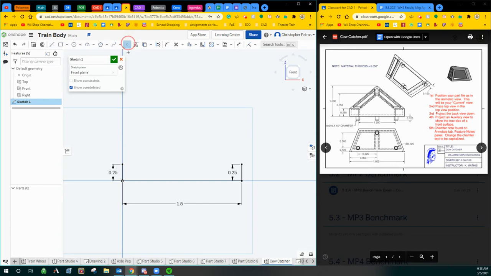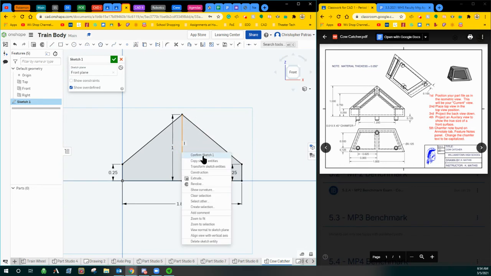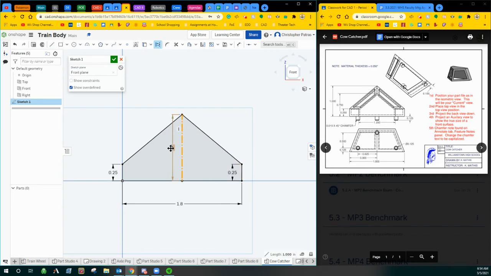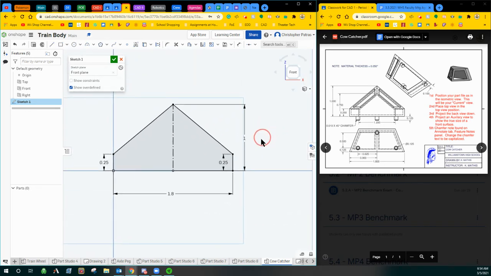And we are going to add a midpoint, so I'm going to click and add a dot to this. We're going to use our constraint for midpoint, and then select the dot, select the line, and it should snap us right into the middle, which then will allow us to go up one. Okay, next is just doing our final connections here and here, and turning that one line that we had into a construction line so that it doesn't affect our final drawing. Okay, that is the first part.